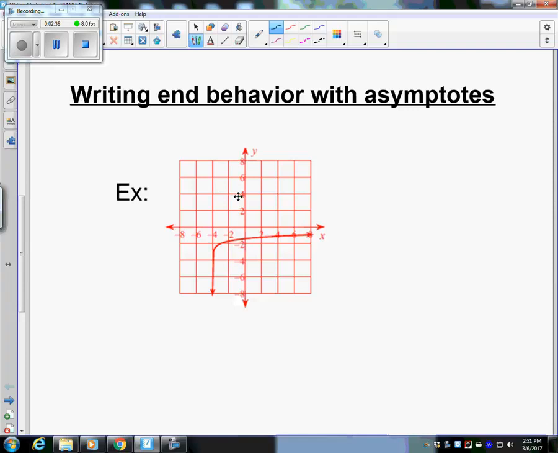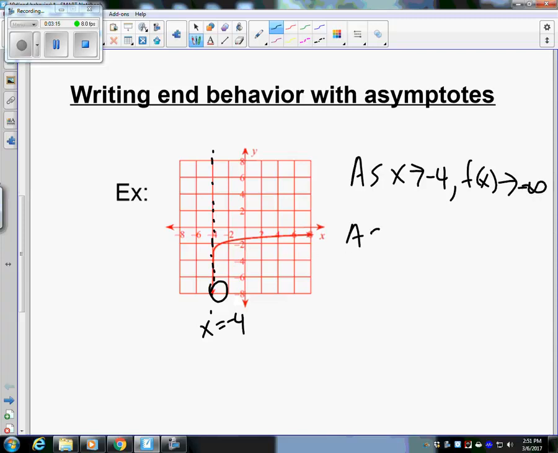With asymptotes, so now there's an asymptote. This is a log function. We have an asymptote here at x equals -4. So as x goes to, it can't go to negative infinity because there's an asymptote, so the graph stops. So it'll say as x goes to -4, what happens to the y value? So as x approaches, as it goes to -4, what's happening to the y's? And we see down here the y's are going to negative infinity.